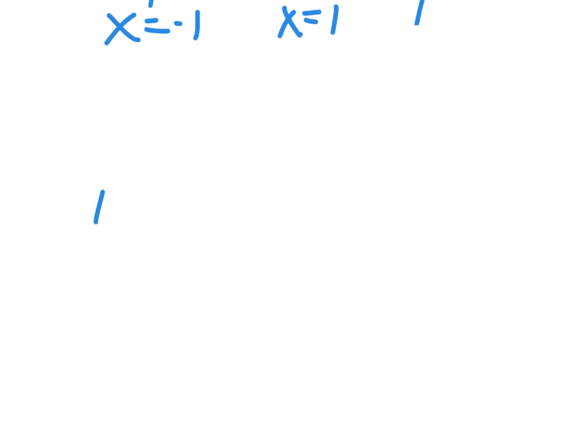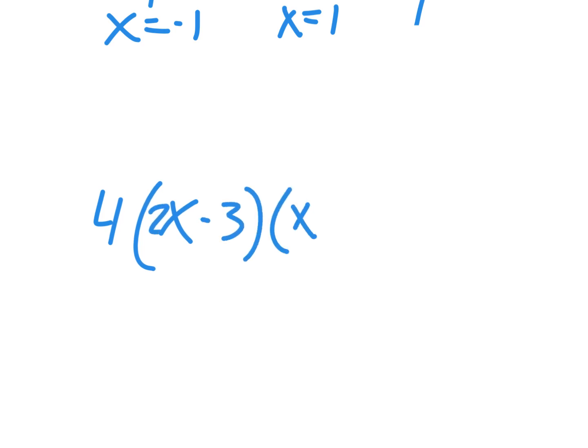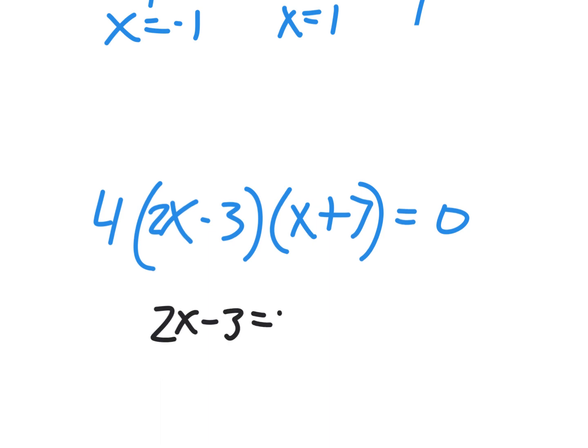All right, so let's say I got it all factored and it looks like this. And it equals 0. So that is factored. I wouldn't ask you to factor it anymore. It's already factored all the way. So then what are the answers? Arrow, tell me how to find one of these answers. 2x minus 3 is 0. Oh, nice. You even did the hard one. That equals 0, and so does this.